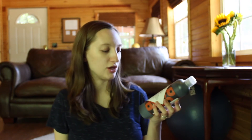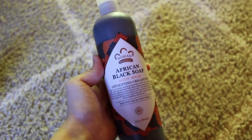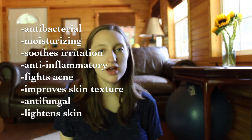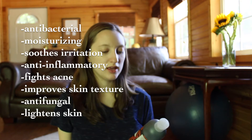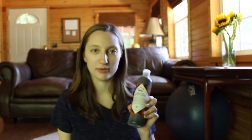Another African black soap product I have is a body wash by the same brand. It also has aloe, oats, and vitamin E in it. This makes your skin so soft and it also detoxifies amazingly. If you look into the benefits of African black soap, there are so many — I could go on for a very long list. It helps with skin irritation, acne, heals acne, and a bunch of other things. It is absolutely amazing. I have used this body wash for years and probably will never stop.